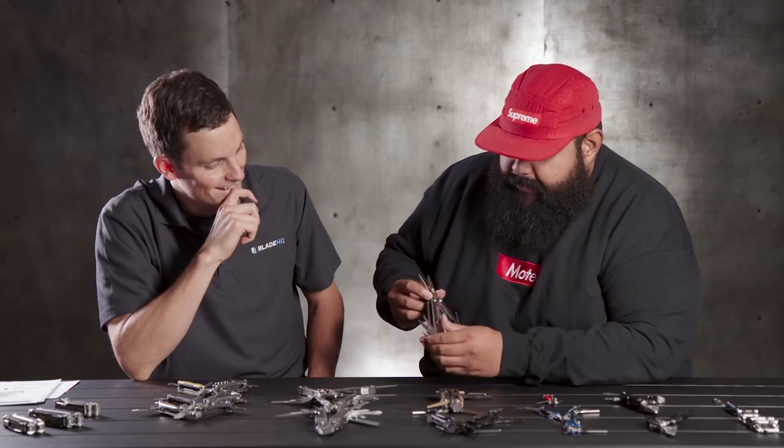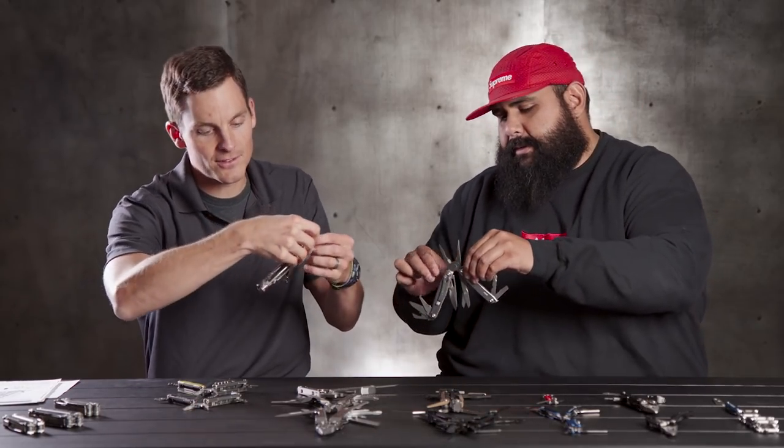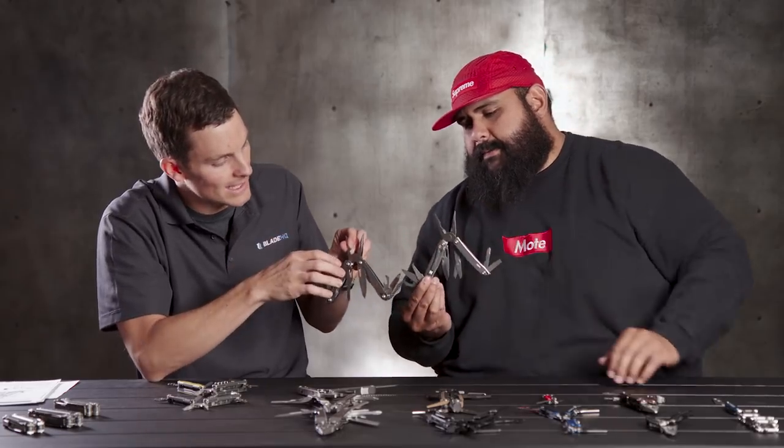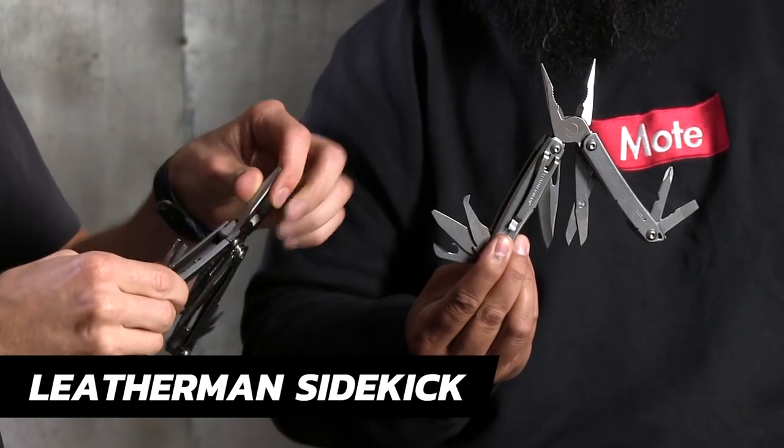That's smart. Let's see. We're going to close here, but before you close it, let's do this, Mote. Oh, we're getting wild here. This is really wild. So the Wingman and the Sidekick, very similar tools, but they have a couple of subtle differences.